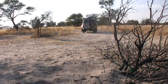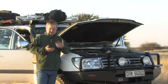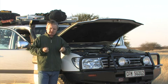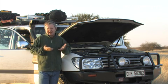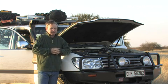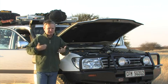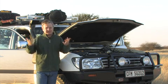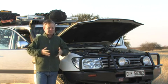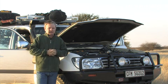It's based on the pickup. Now, the reason I wanted to make this change was basically motivated by safety and comfort. The 76 series Land Cruiser and other vehicles in that class, Land Rover Defender, I can't actually think of any other vehicles like it, is too much. They're just so bad at open road travel and compromise so greatly in terms of safety. I mean, they don't even have crumple zones. Land Rover Defender didn't even qualify to be sold in the United States without major modifications because of safety elements. So I thought, I'm not prepared to take that kind of compromise.